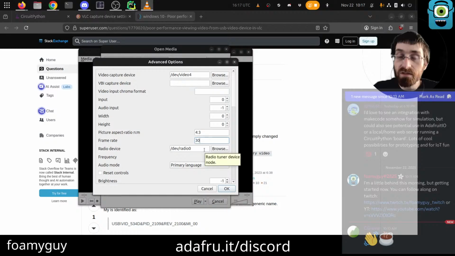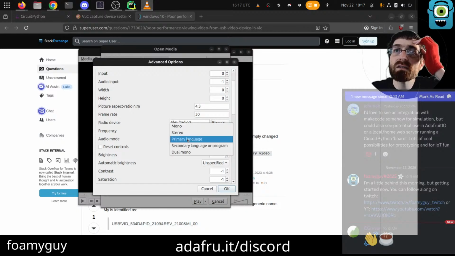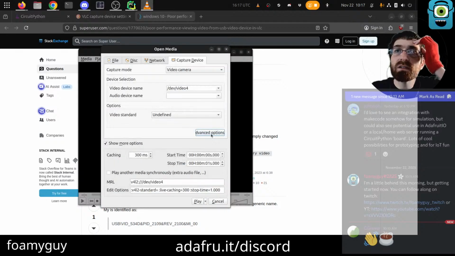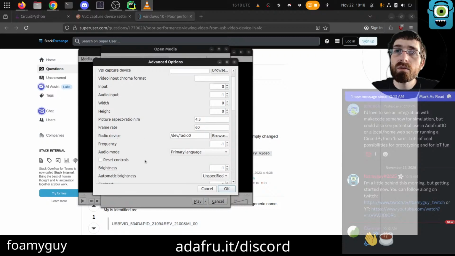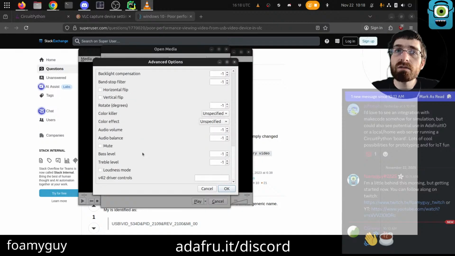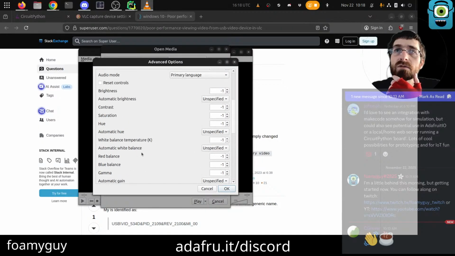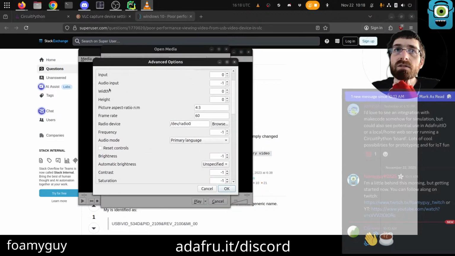I mean, I suspect this is part of my problem. I definitely do not need 60. Did I just change that? I think it changed because I mouse wheeled. Colors. There's no resolution per se. There's aspect ratio. There is width and height.